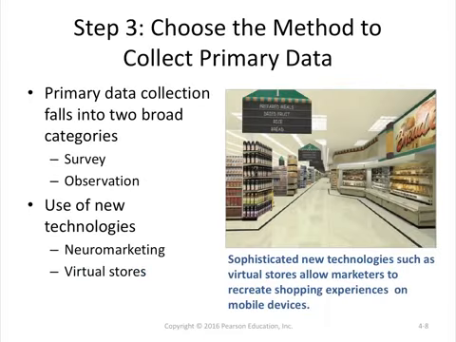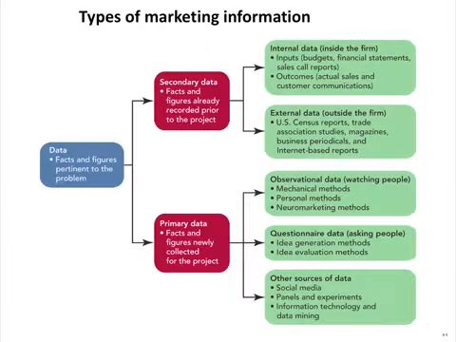Next, you move on to step number 3. This is when you choose a good method to collect the data. There are two kinds of data. One we call primary data, and the other we call secondary data. Let's start with the secondary data first. Secondary data is a simpler kind of data because somebody else already collected it for you, so all you need to do is find access to the data. Quite often it's free. Sometimes you have to pay to get access to a certain database. So that's what we call secondary data.